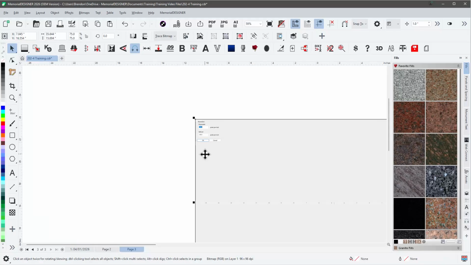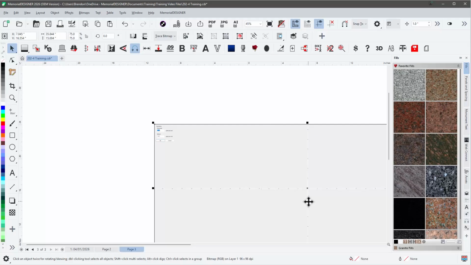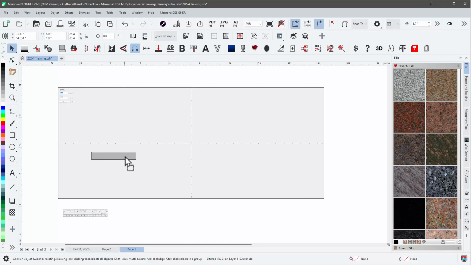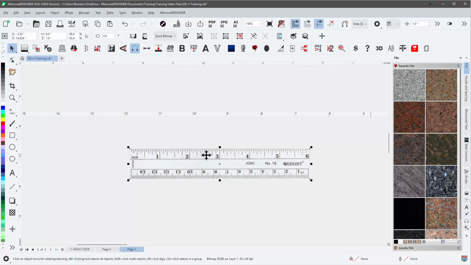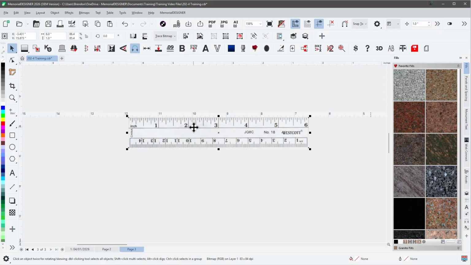So in the top left-hand side, you're going to see pixels per inch, two boxes, and then you're going to have this vertical and horizontal ruler on your screen. And so what you need to do is get an actual ruler. Plastic works best. You could use metal or a tape measure, but don't scratch your screen. And what you're going to do is lay that ruler on top of your screen, and you're going to try to get the on-screen ruler to match the actual ruler.